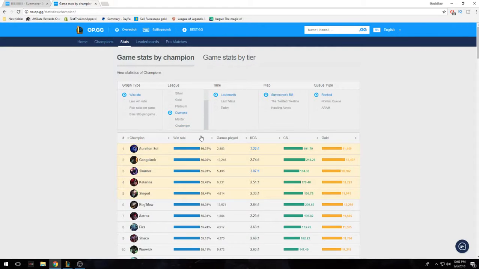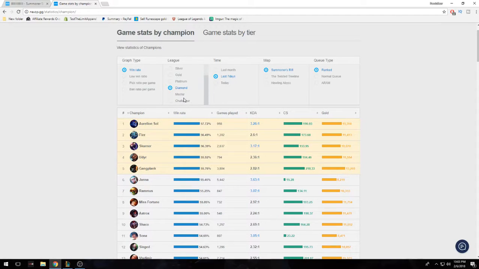I would go to Diamond. There's usually at least 1,000 games played, 800 if you do last 7 days, 800 to 1,000, something around that area. So you can get a basic understanding. I would recommend either doing all or Diamond, because Plat's just not good enough to look at. And then with Master and Challenger, the amount of games played just isn't enough.